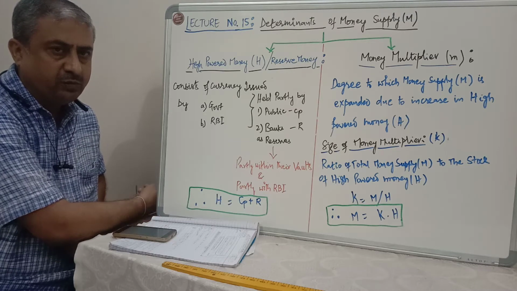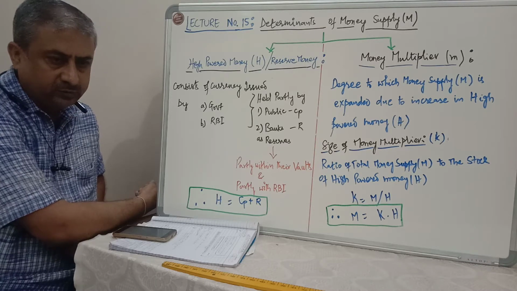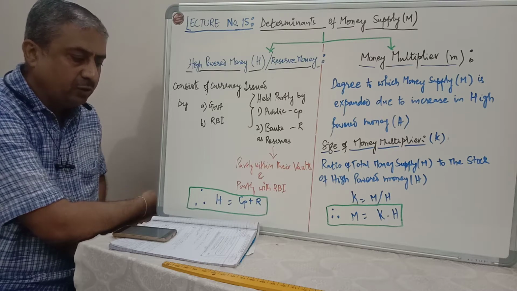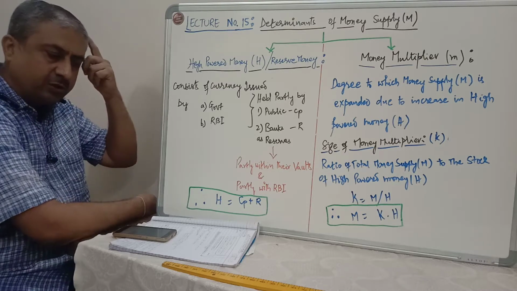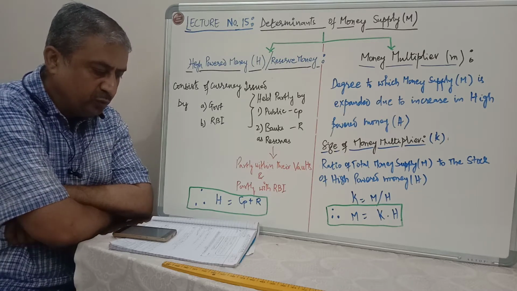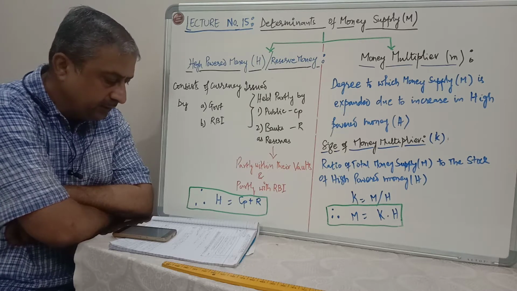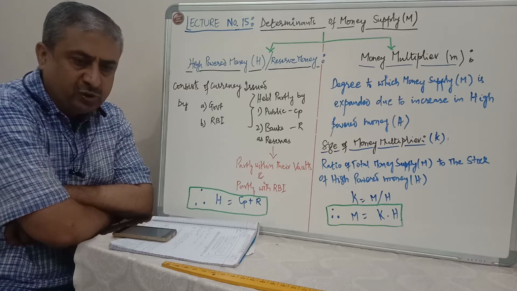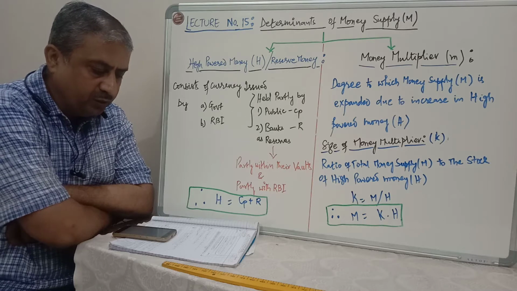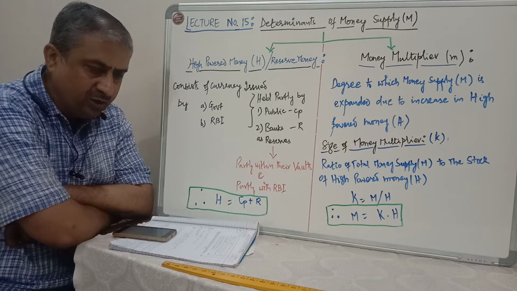In the last lecture, we talked about M1, M2, M3, and M4. That's types of monies. M1 consisting of notes in circulation, coins in circulation, cash reserves with bank. M2, M1 plus savings deposits with post office savings bank. M3, M1 plus time deposits with bank. And M4, that is M3 plus total deposits with Post Office Service Organization, excluding contributions to NSC.